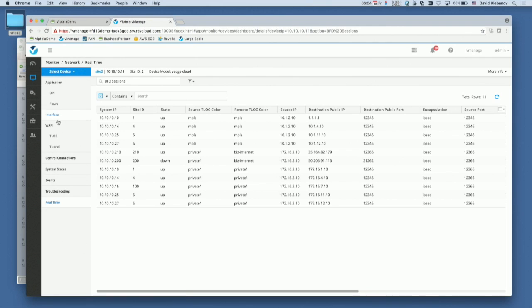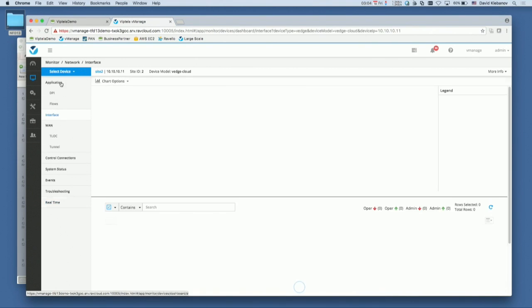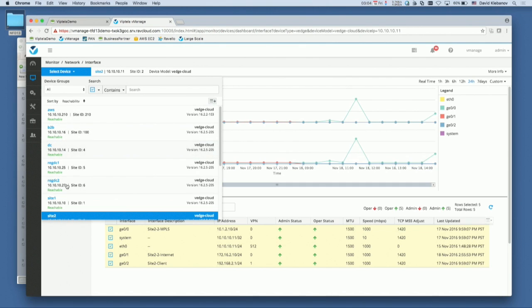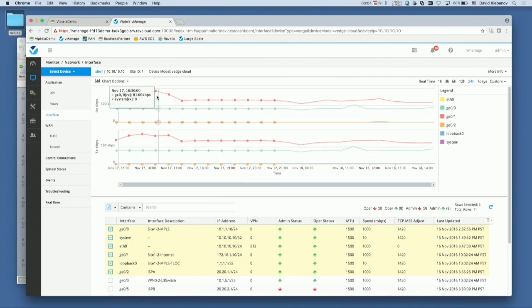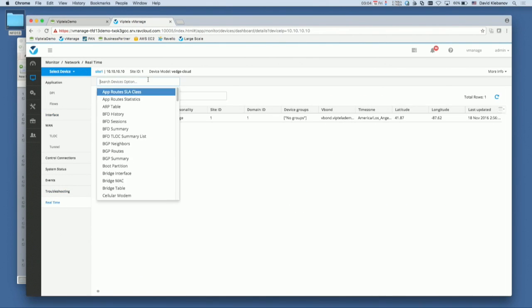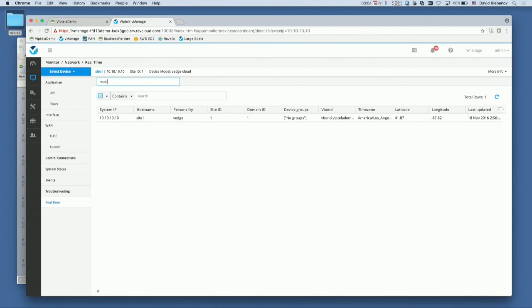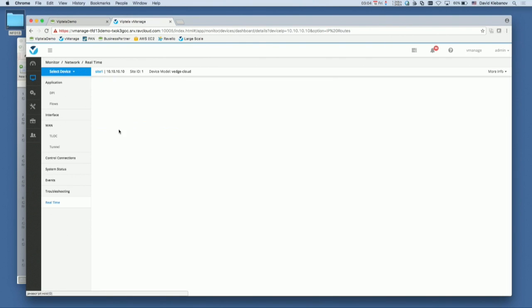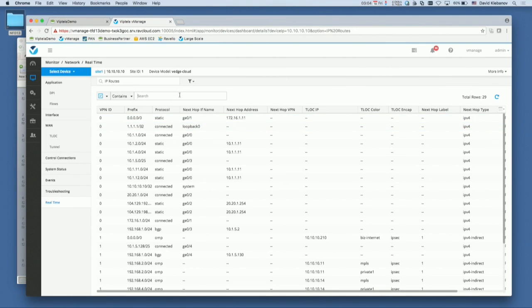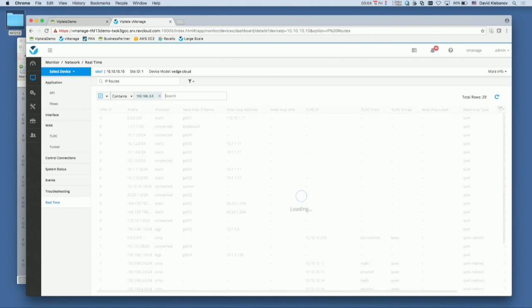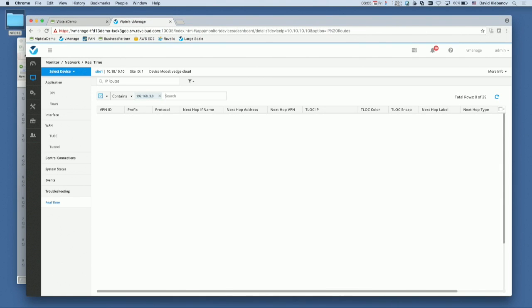So if I go back into, for example, the device that I'm trying to communicate, which is a Site 1 device, and I say, show me your routing table. What I'm looking for is 192.168.3.0, because that's the legacy site. It's not here, because I haven't enabled BGP yet, so I'm not learning about it yet.